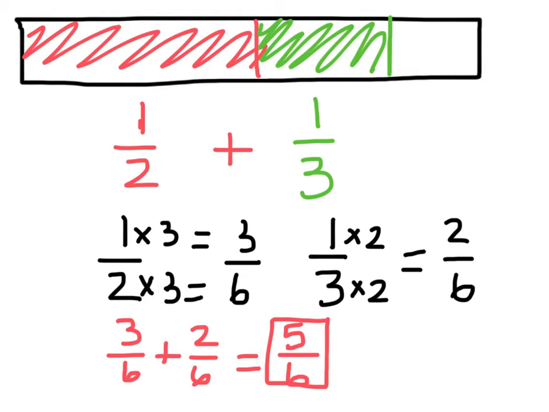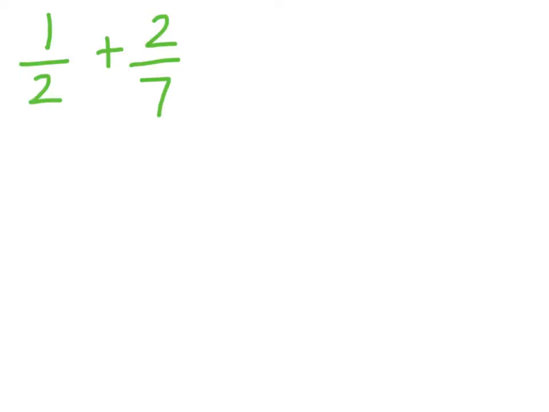If we wanted to reflect that on the plank drawing at the top of the page, we would simply go back in and divide this into sixths, where you can see 1, 2, 3/6 are red and 2/6 are green, leaving 1/6 unpainted. Let's work through another problem together.